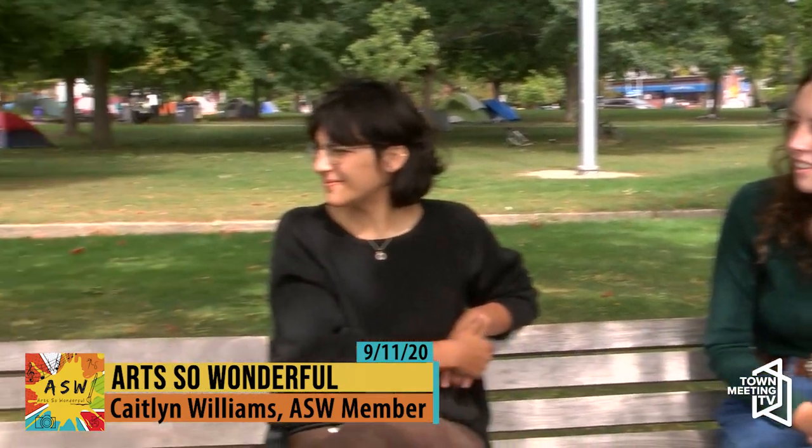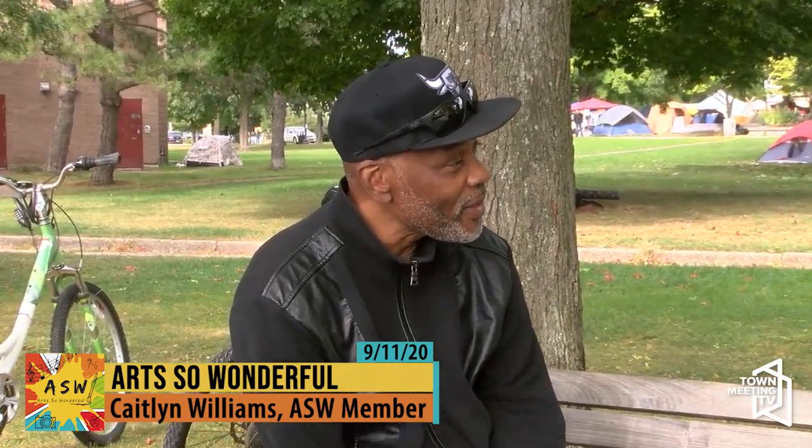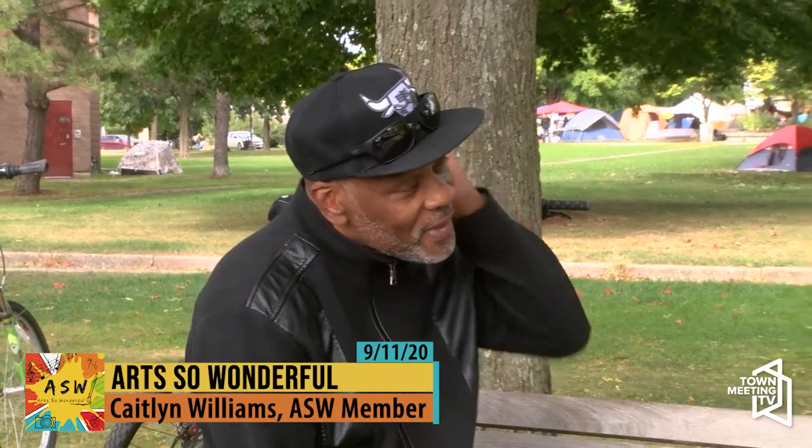Pretty much all red flowers are pollinated by hummingbirds in this state because they're almost the only ones that go to red flowers. I hadn't seen hummingbirds much in Vermont until the other day — I was sitting in someone's backyard and a hummingbird was flying right around me the whole time, looking directly at me. My shorts were red, so I think that's why. They're usually so afraid of people, but it was just hovering there.